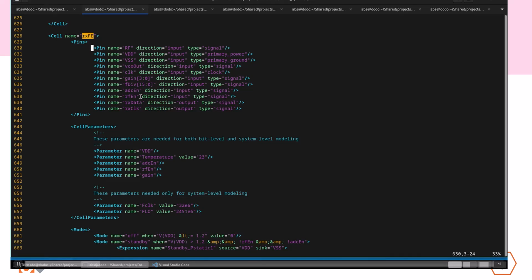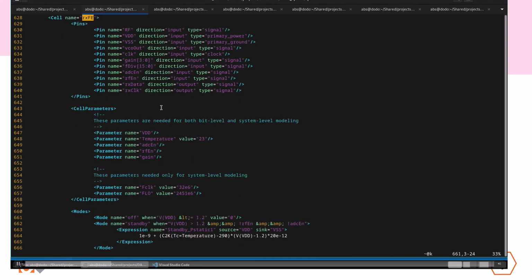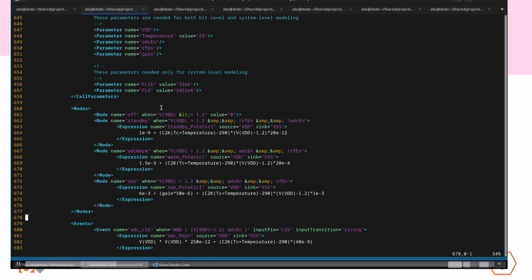Here we're looking at the radio UPM model. By using the information in the UPM file, where it describes each mode or each state and what the conditions are for each mode or state, and by looking up the corresponding data of these parameters in the when conditions, we can determine each instance of each cell at what time instance they change state.